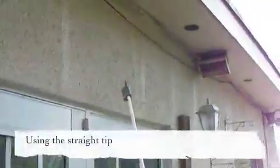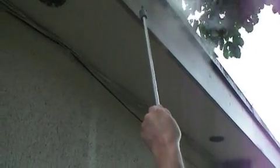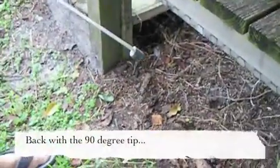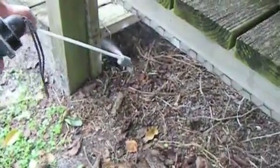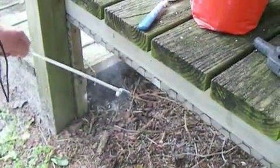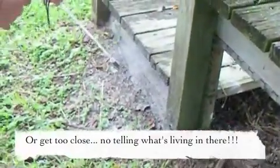With the wand connected, you have a little bit of extra reach, so you can dust quite high up. So you have less need for ladders, like so. With the wand connected, using the 90-degree tip, you can also dust underneath deck areas. It'll be a little hard to do with some of the other dusters. And you don't have to bend over or squat down nearly as often, again because of the extra reach.